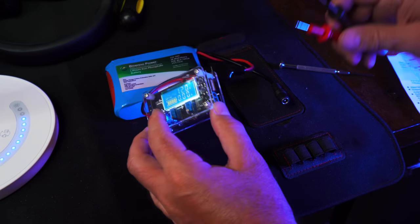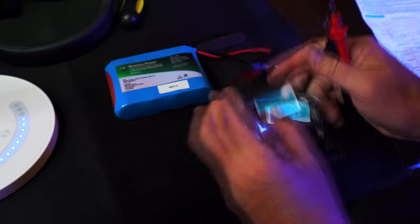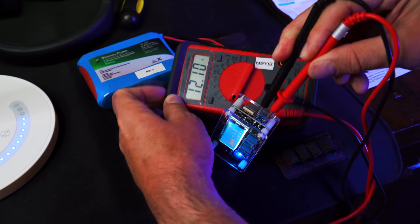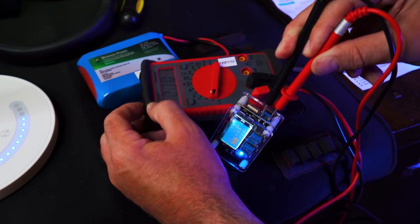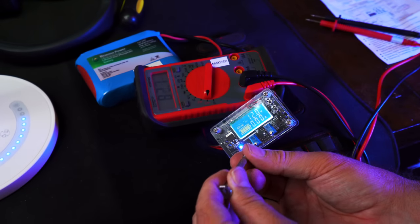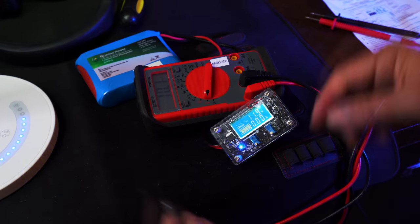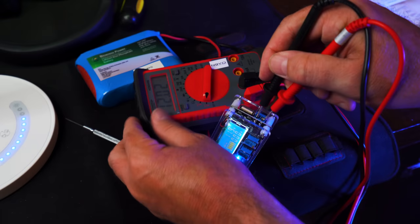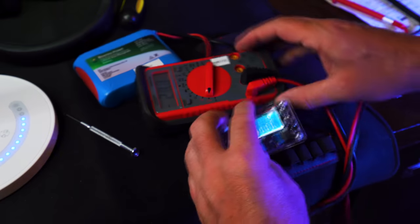Now the last thing to do would be to check the voltage. If you look on here, it should have a positive and negative. The positive is on the bottom. This is hard to do, but I got 12.1 volts. I might bring that down a little bit and see if I can get 12 volts. It looks like it's a little bit off. So 11.9 should be 12 on here. Now I'm at 12.02, and here I would be pretty happy at 12.02. But you can see how this takes a voltage and steps it down.